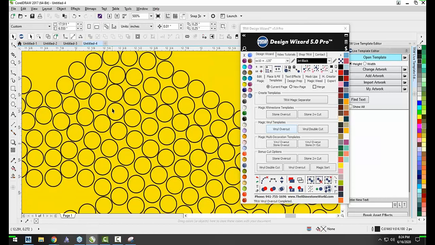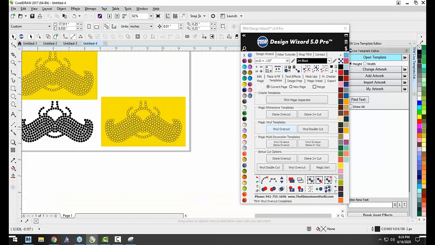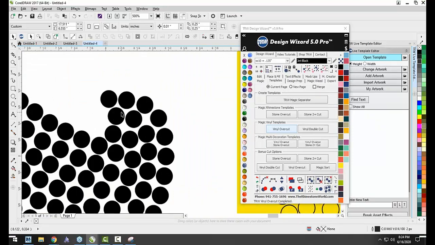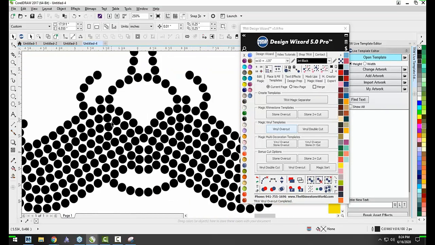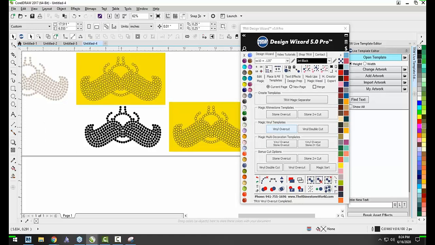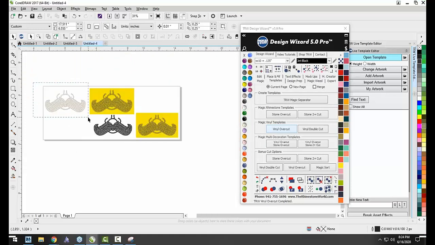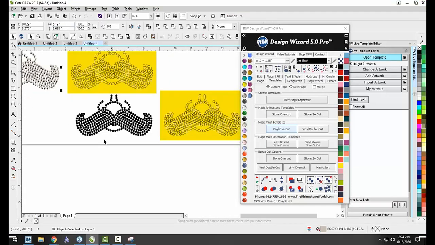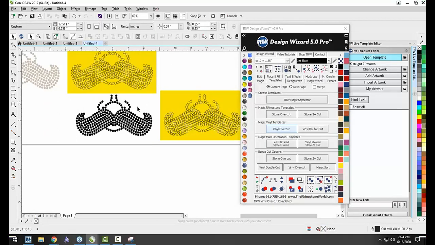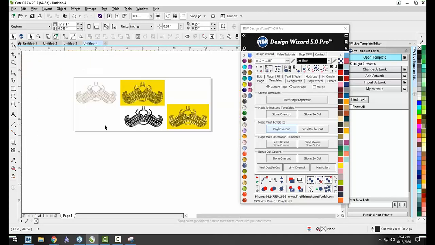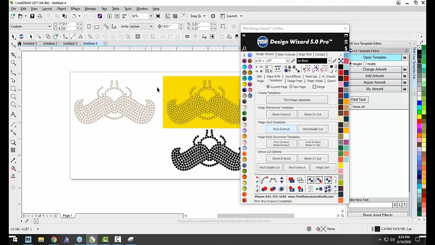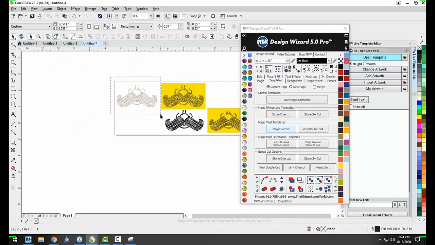Now you want to be careful. Some of these stones are a little bit close still. So you can go through and maybe nudge a few of them. But that's how you can resize it. Now, it wasn't a huge resize. We went from 5.2 to 4.9 or 4.8, almost 4.9. So we didn't get too much of a change in overall size there. Now, the next way would be moving to your sixes.